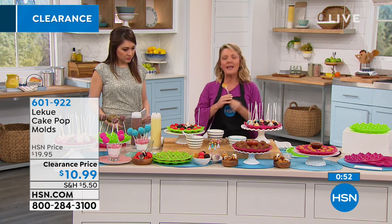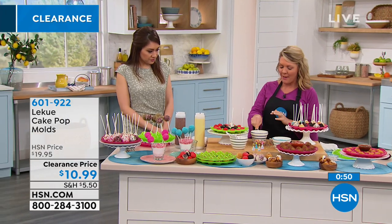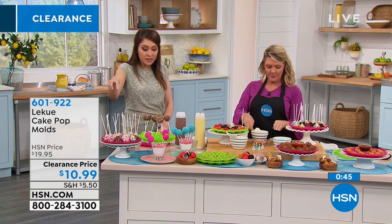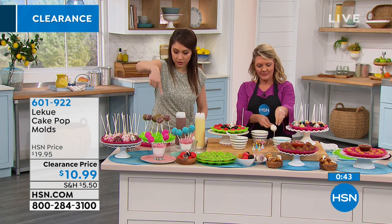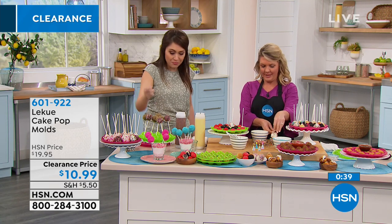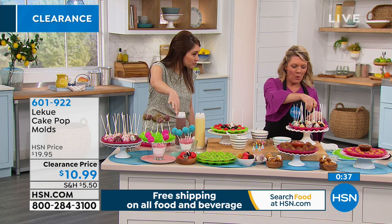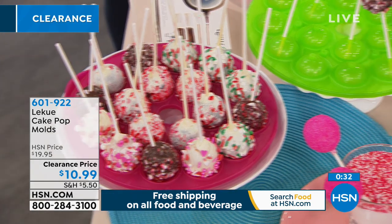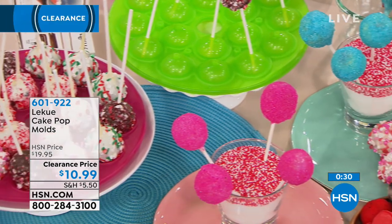So definitely perfect for cake pops. No doubt about that, and we love them for that. But I do like the different options. I love the way they look, kind of, if we're looking over here, you have them turned upside down. You have them turned right side up. Any which way. You have them all sprinkled out. Well, and let's talk about colors. So these are pink and blue because baby showers. Aww. You're always looking for ways to make things cute and fun.